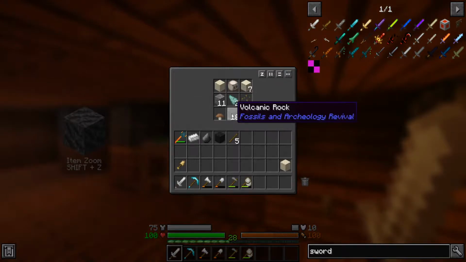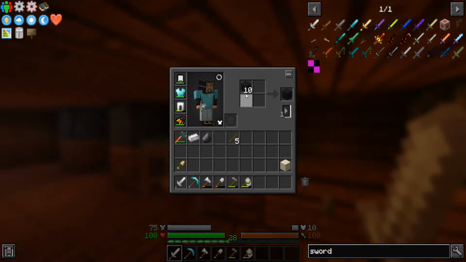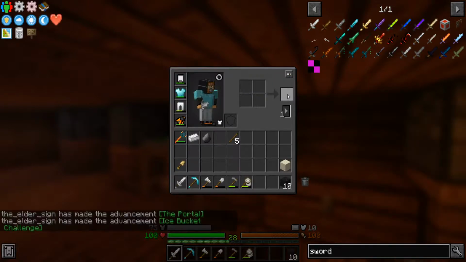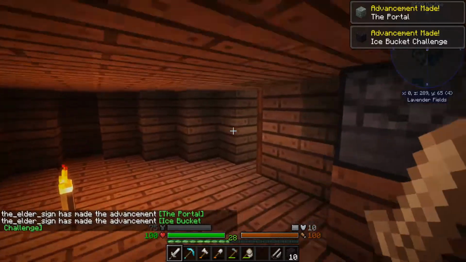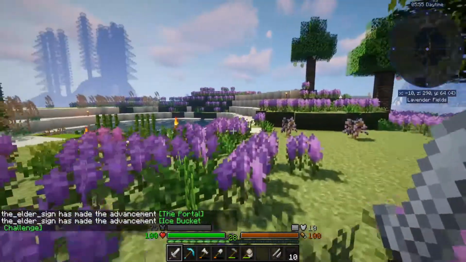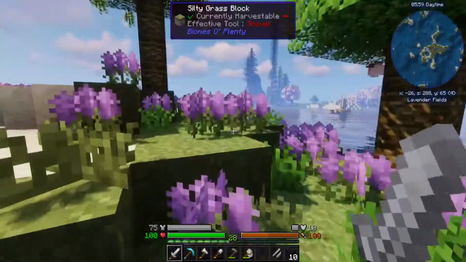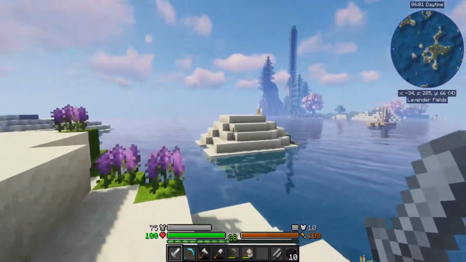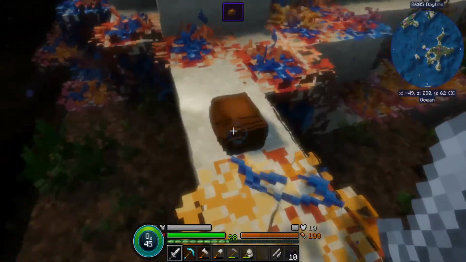And one of the fun things I did, I'm not sure if I showed this off or not. You can craft volcanic rock into obsidian, because really, that's what it is. Advancement made: the portal, and advancement made: ice bucket challenge. Now the fun thing is, I gotta find a place to put my portal. That's always a fun thing, right?